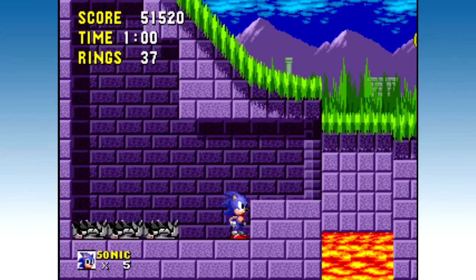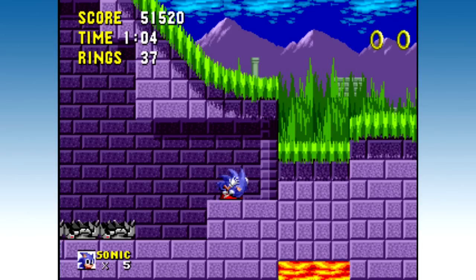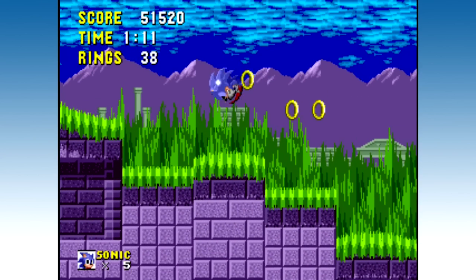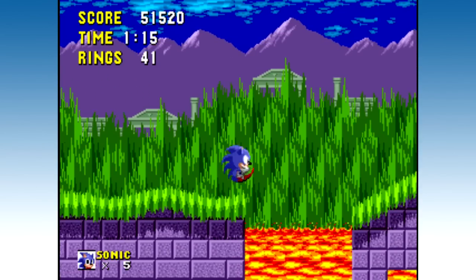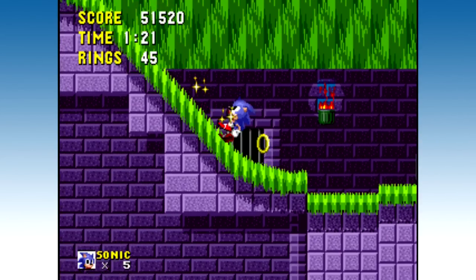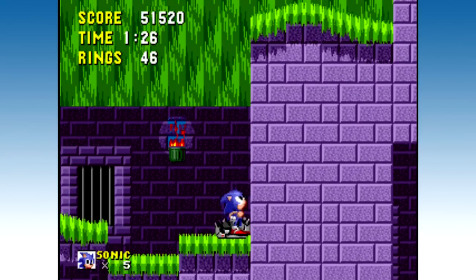At least he gets hurt when we hit him, even though we got all our rings taken from us by a little caterpillar with spikes. I mean, come on. Who invented such a devious creature? He doesn't even have the power to turn into a beautiful butterfly. He just crawls back and forth, going, the worst enemy ever.